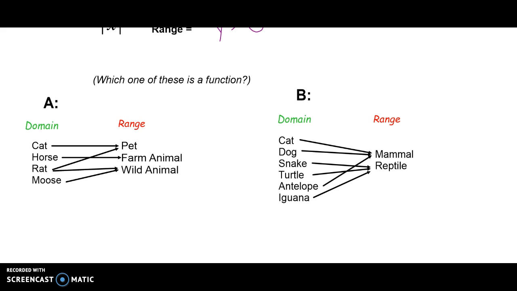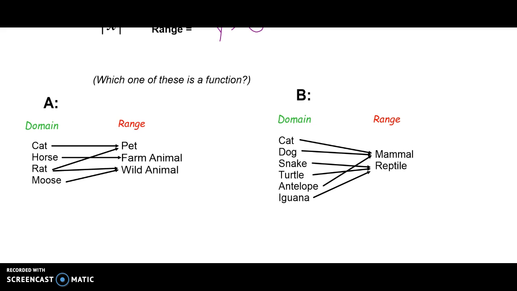And they draw arrows to show you what is associated with what. This input goes with that output. And suddenly you kind of wish they had equations again. Don't panic, it's actually pretty straightforward. Keep in mind the basic definition. The basic definition of a function is that each input, each element of the domain in this case, it should be tied to only a single element of the range.